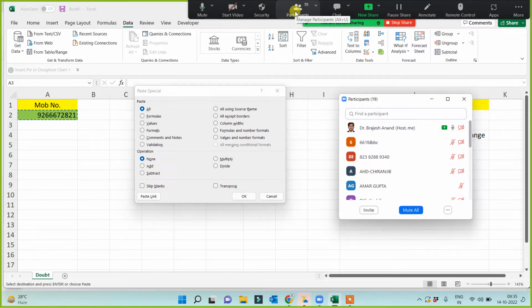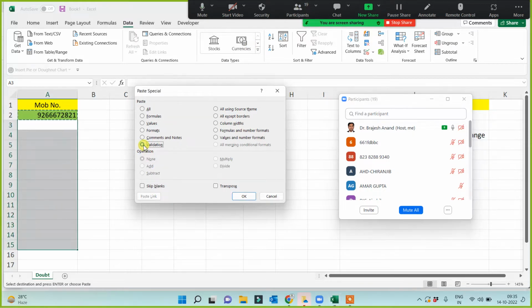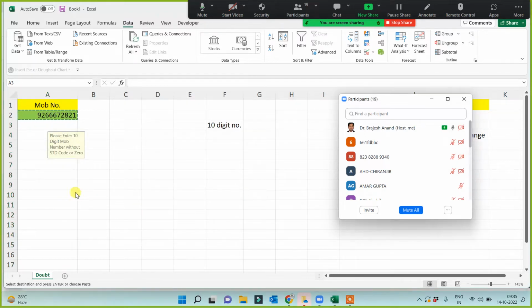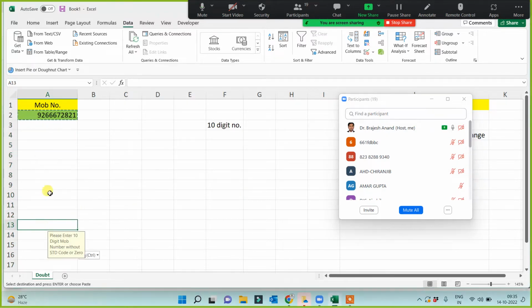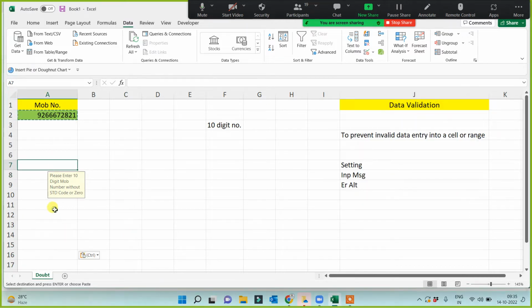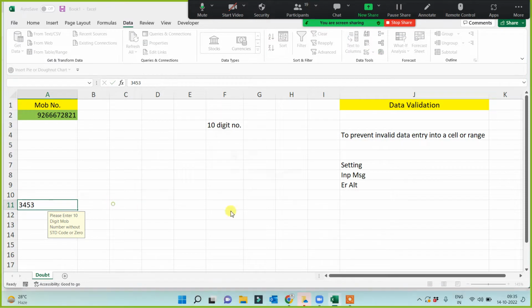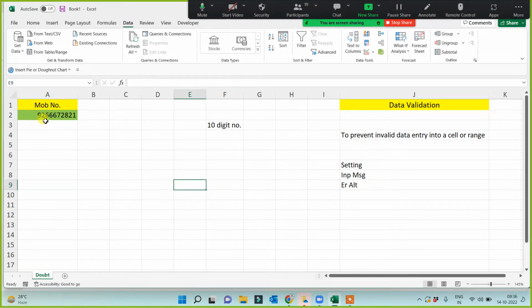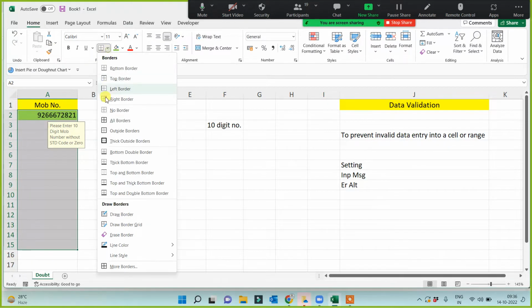Any guess? We can use validation. Then in every cell that message will come, and if you enter a wrong entry, you will get an error message also. So this is the process to apply data validation.